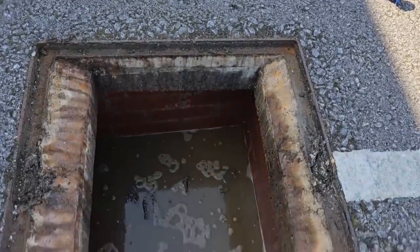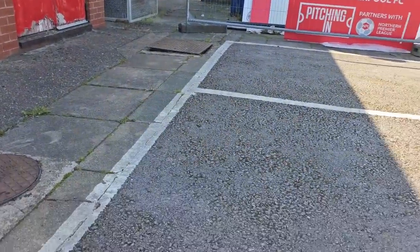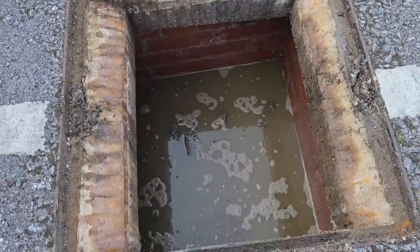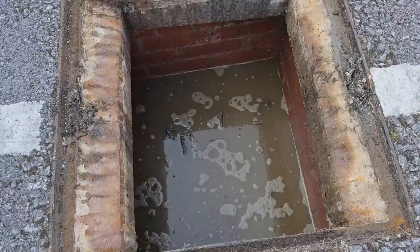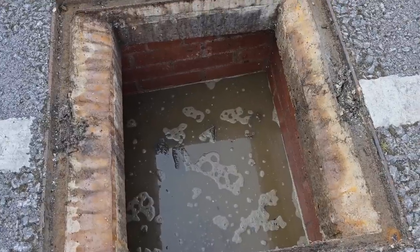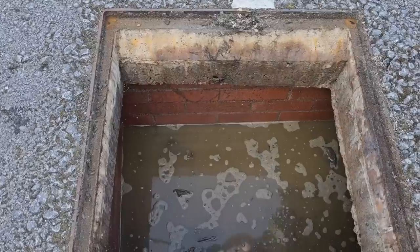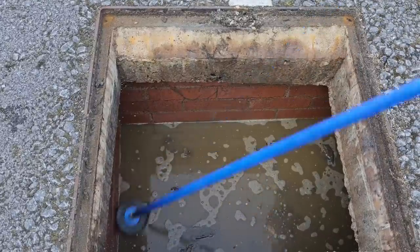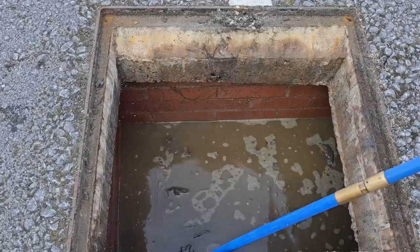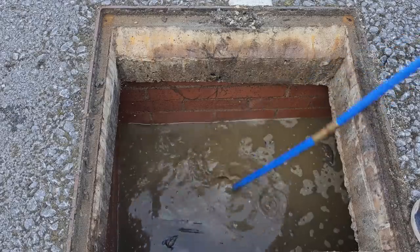Here we are anyway. This is the last manhole I'm going to lift. I've already lifted that one over there. There's nothing in there. And now we're here, so... Yeah. I've had to earn our money on this one. Again, I just went with what I was presented with. He told me he didn't know where it was going, all of that kind of stuff.